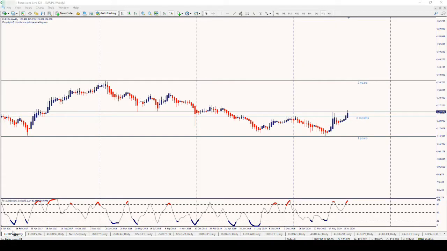Alrighty, so let's go ahead and take a look at the weekly time frame and discuss why the weekly time frame is so important for all traders. First and foremost, when you look at each candlestick on the weekly time frame, each candlestick represents 1 week of price data, or whatever price did for that week, or price action, however you want to say it. Each individual candlestick right here represents 1 week of price data.